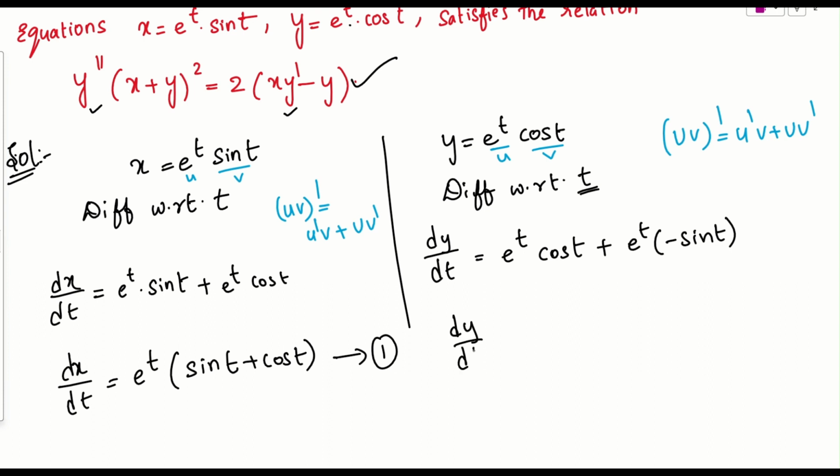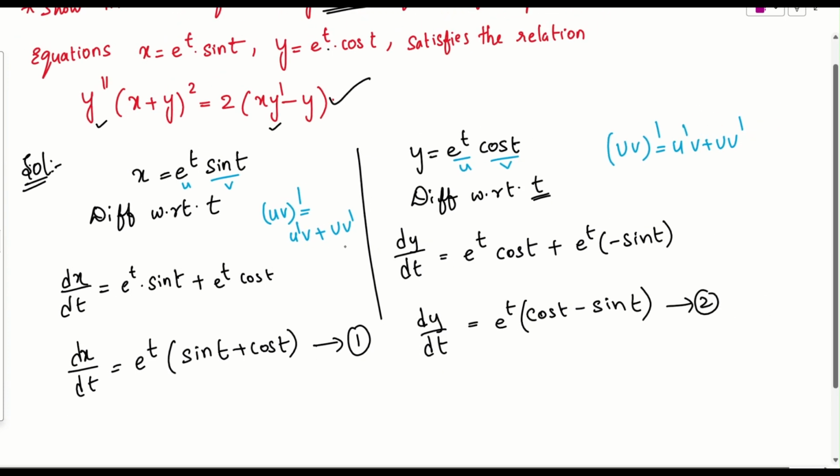So what we can do? Actually, I can take dy by dt. Agree? Which is nothing but e power t I can take common. This will be having what? Cos minus sin. Is it okay? So the same thing I'll be applying here. This I can take it as cos t, not by, it should be minus sin t. Okay? Take it as equation number 2.